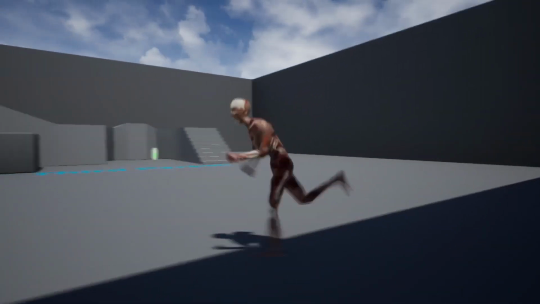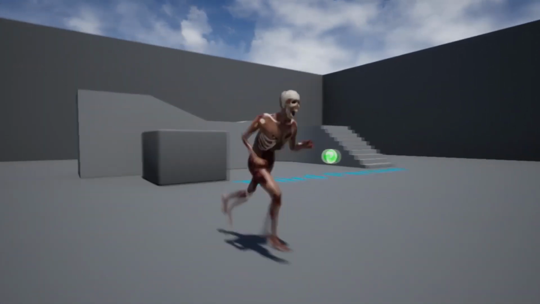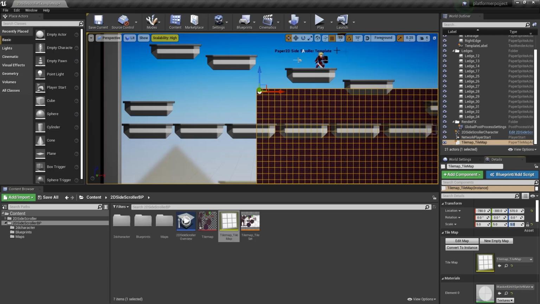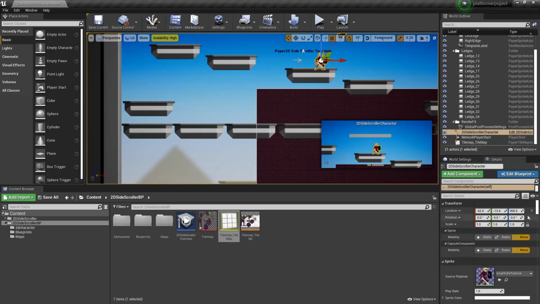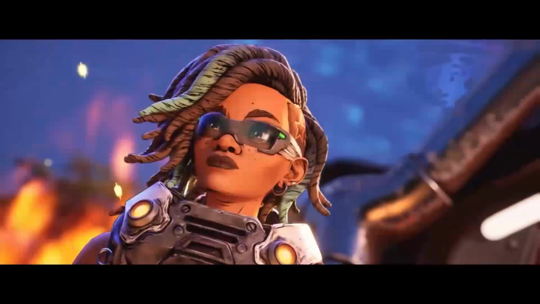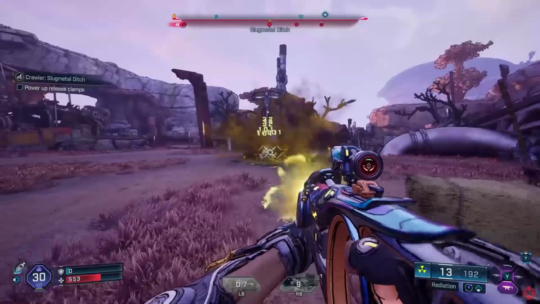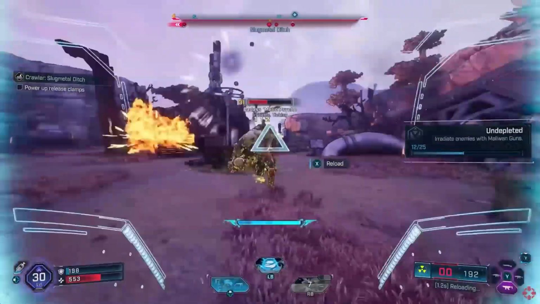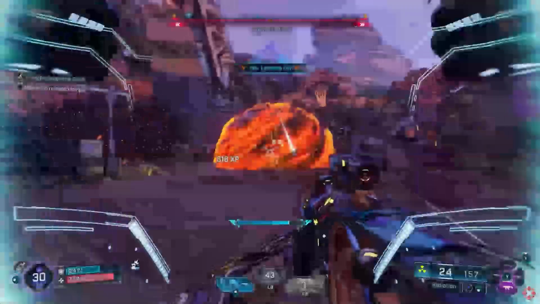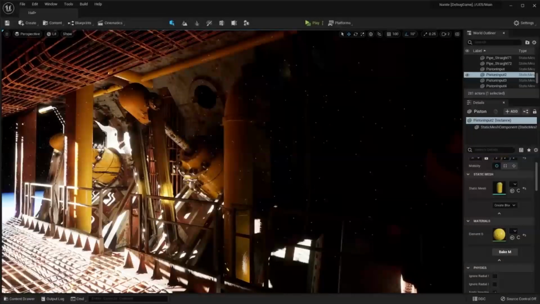Then, I mentioned this slightly earlier, some areas of the engine do feel neglected. It doesn't really feel like there's much support for 2D games. The best support for 2D games comes from an external plugin, not from Unreal Engine directly. And then the biggest criticism I've heard recently is that Unreal Engine is killing games and that Unreal Engine games are just poorly optimized. You can see this in the comments for every major release. So recently, Borderlands 4 released, and that was built with Unreal Engine 5, and it was unoptimized, causing crashes and so on.